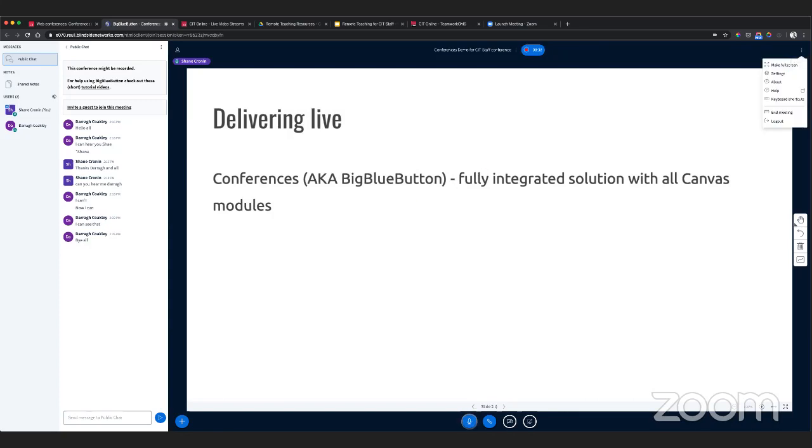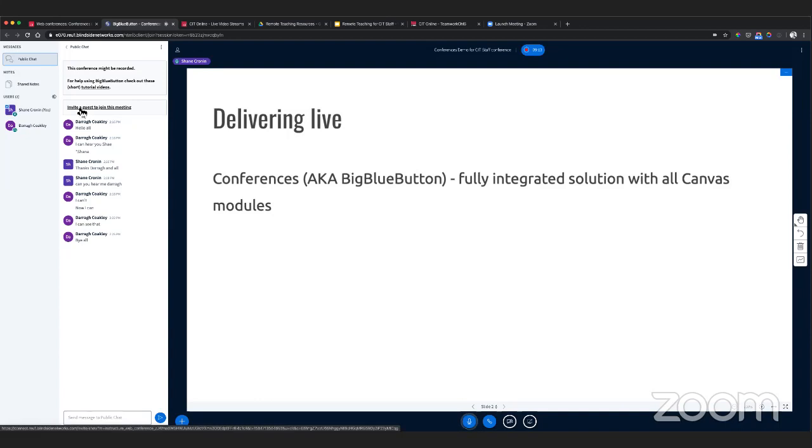Now, I'm going to go up here to the options on the right, and I'm going to end my meeting. Just before that, actually, there's an option here to invite a guest to join the meeting. We've had a few questions from people about whether they'd want to invite a guest speaker, someone that doesn't necessarily have access to your module, but you want to invite into the live session online. That's where we might get a guest speaker from another college or from industry to come in and do a talk to your students.